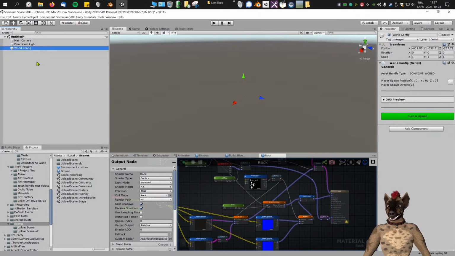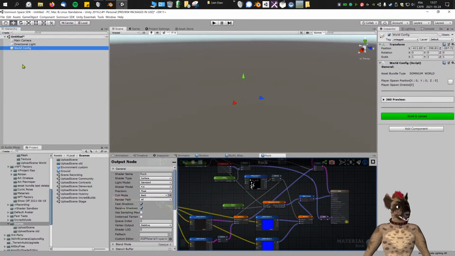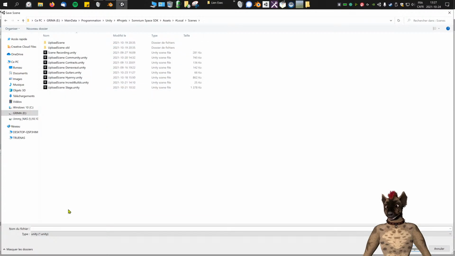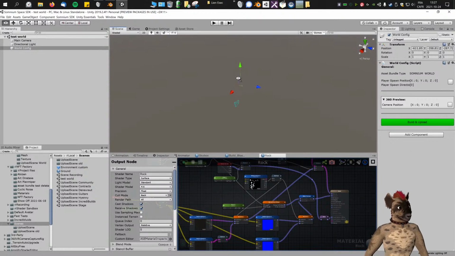It's just a good thing to use an empty object to put the world config in. Oops, you want me to save this somewhere. Okay, World Config.